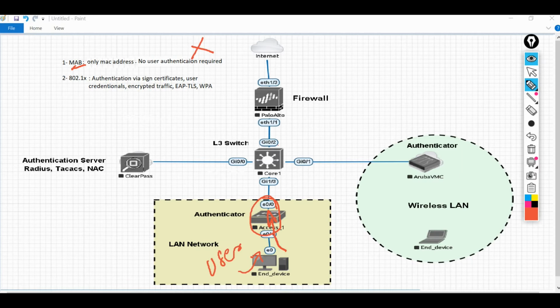So this kind of authentication, MAB authentication, we only use for printers, scanners or medical devices, because in printers, scanners or some other devices we do not use any user credentials, we only have the MAC addresses. So this is only used for those devices.